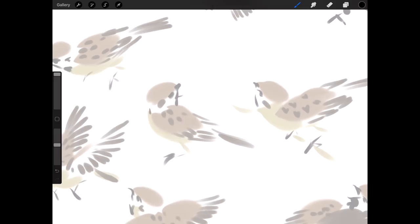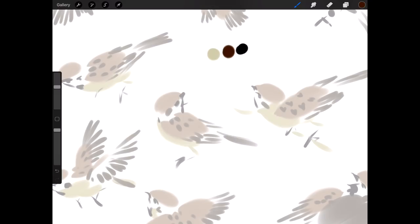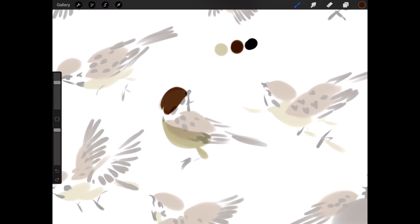Okay, so we always start with the body and the head. So we're gonna start with the belly first. Just gonna use the updated brush. Okay, and then for the head, it's something similar to like the cheek. Two strokes is all you need. And then for the wings, try to do two strokes, one stroke for one wing. So wing one and two.